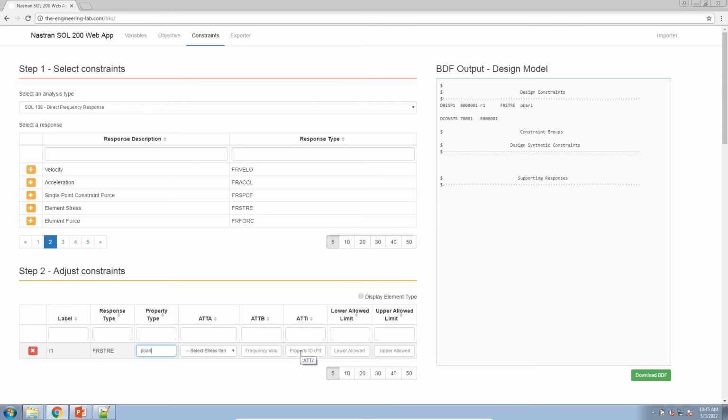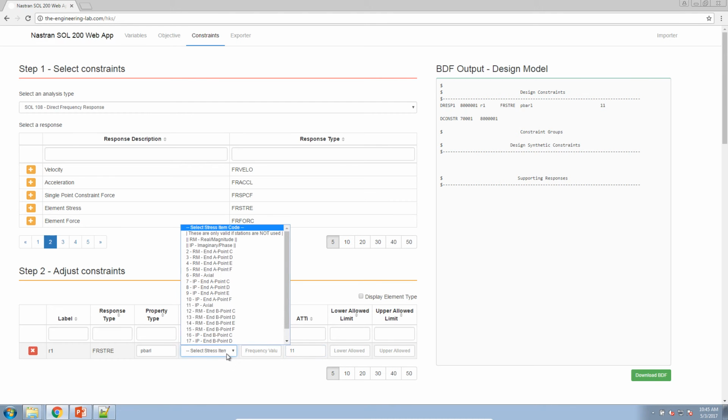And then we want to apply this to PBARL 11. And then what quantity do we want to constrain actually? Here, what I want to do is constrain NBC. So I want to constrain the real value of NBC.